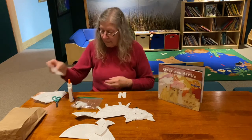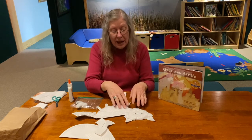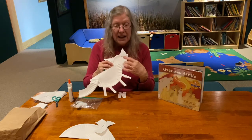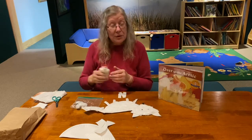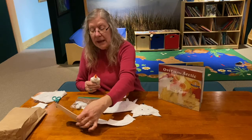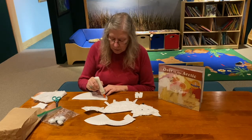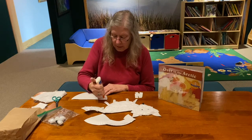So if you have hot glue, that would be a good way to attach the fox quickly. If you have a stapler, that would be another very good way to staple the fox's head onto the body and the fox's ears onto his head. But if you don't have those things, you can use glue. You just have to remember that it will take a little while for it to dry. So if you're just gluing, you'll want to glue the head and the ears on before you start doing the fur.